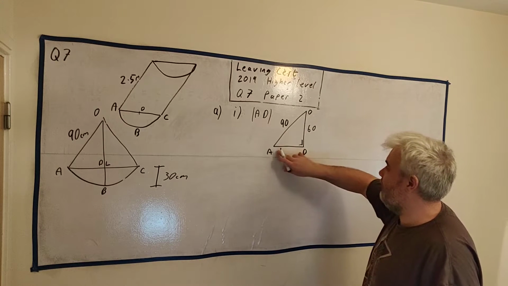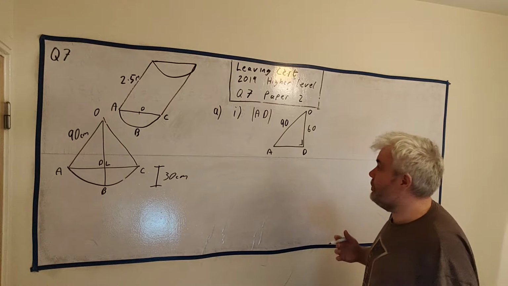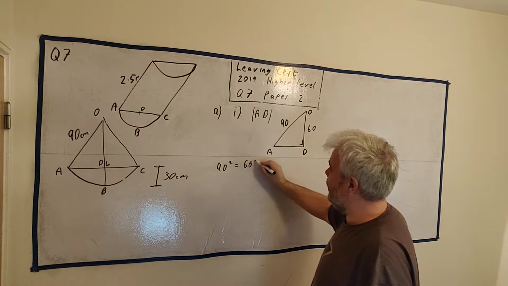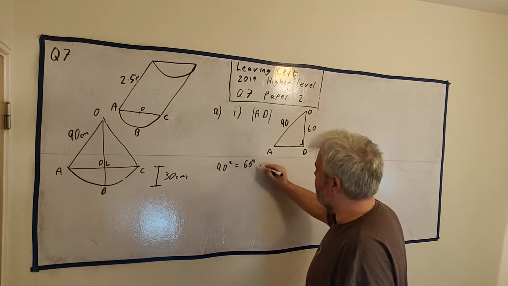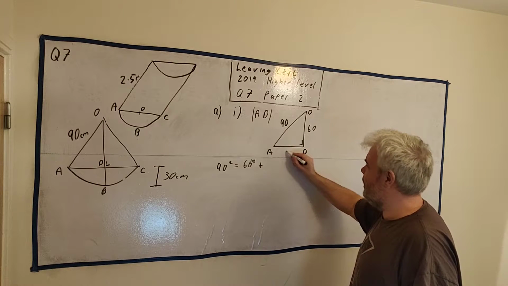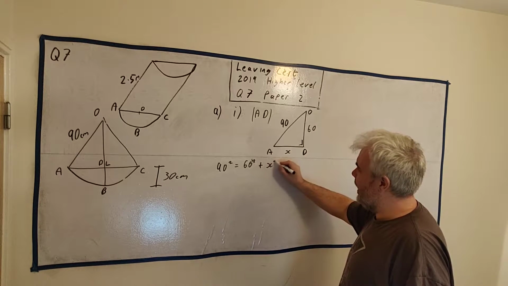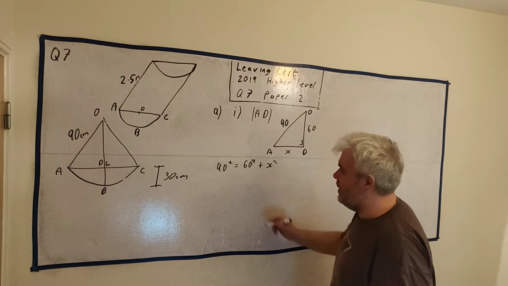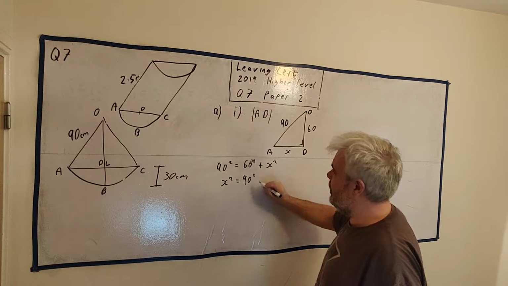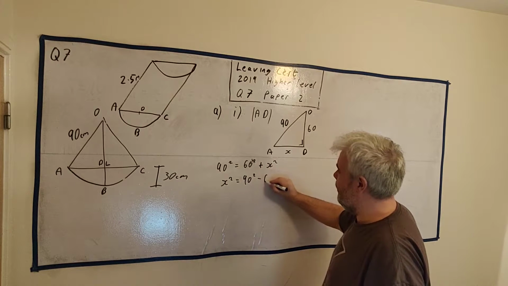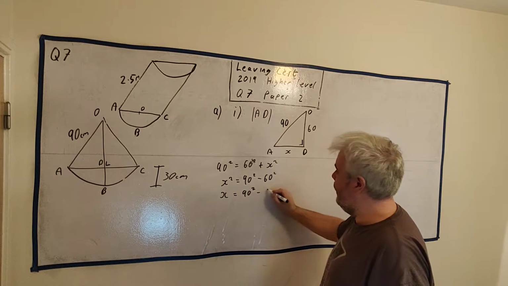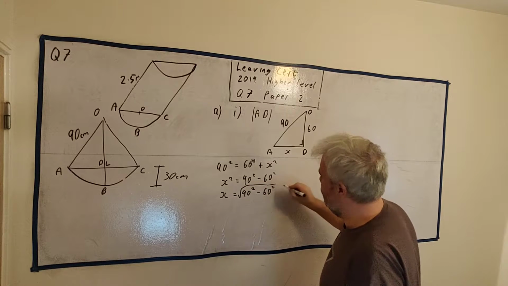So I'll just go ahead and find this length using Pythagoras' theorem. So Pythagoras' theorem tells me 90 squared is equal to 60 squared, oh, not 60 degrees, 60 squared plus this side here. Let's call it x, just so it'll make the maths easier. So plus x squared. Let's just rearrange this and solve for x. x squared is equal to 90 squared, and take 60 squared from both sides, minus 60 squared. x is equal to the square root of 90 squared minus 60 squared.